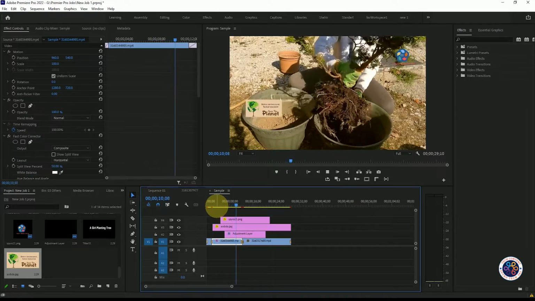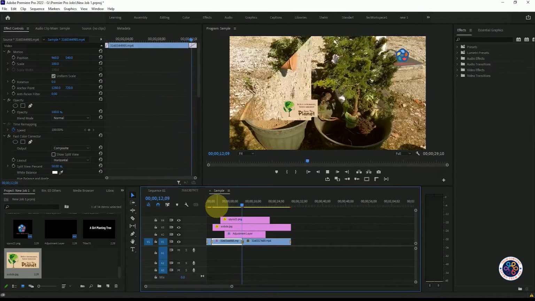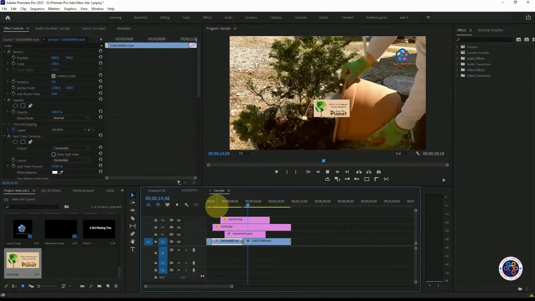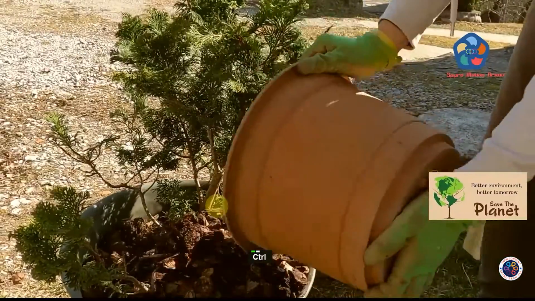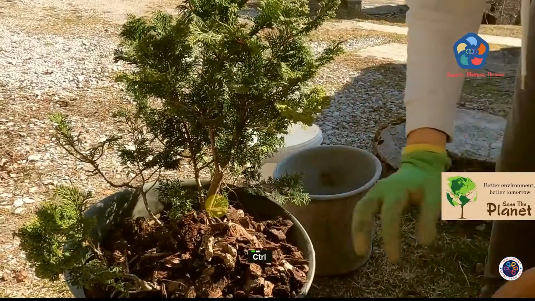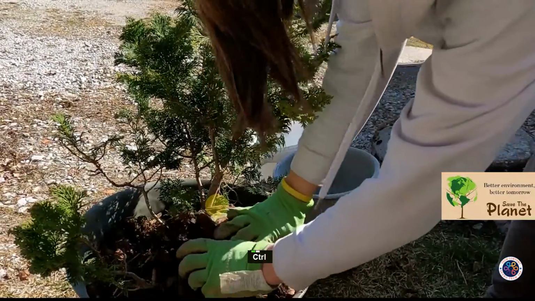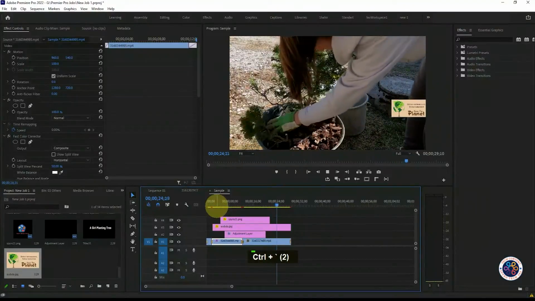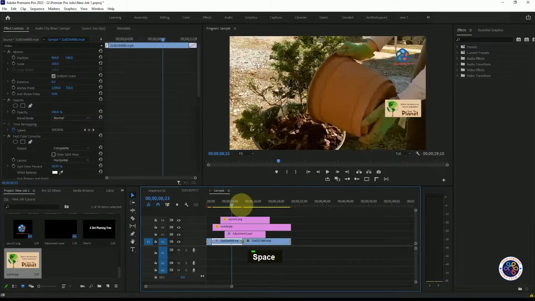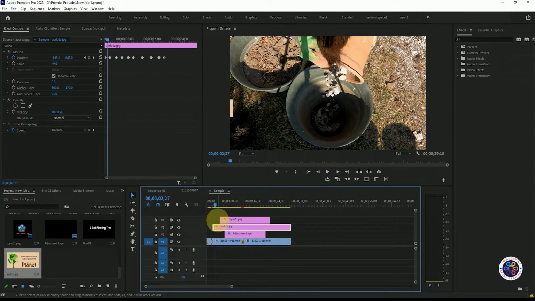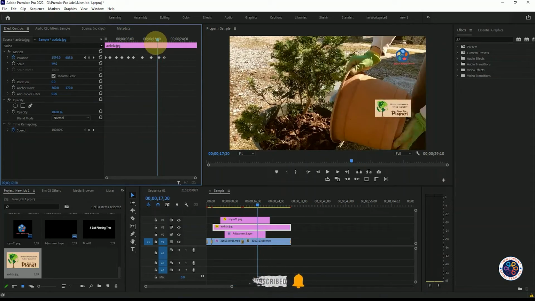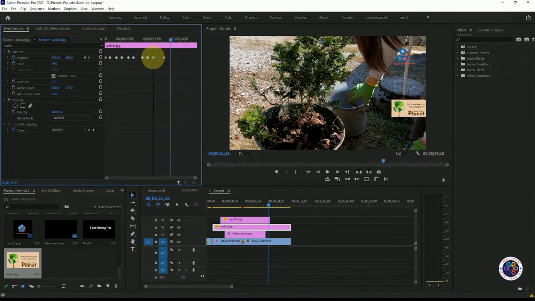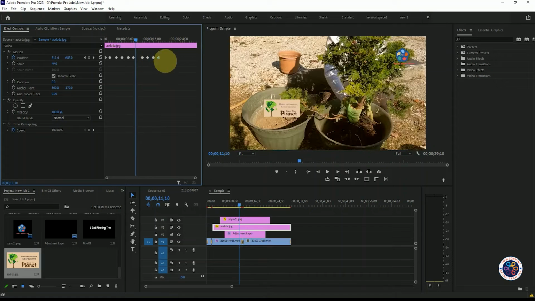Here we can see that the image is coming from left to right, but this is very slow. If we see it on a full screen, to make the animation faster, we will reduce the gaps between the keyframes.